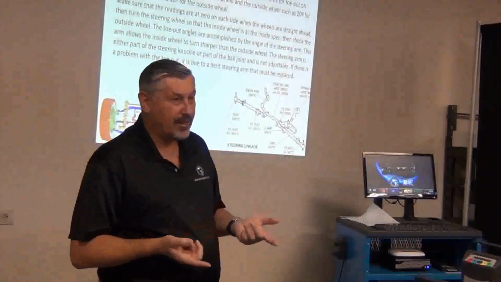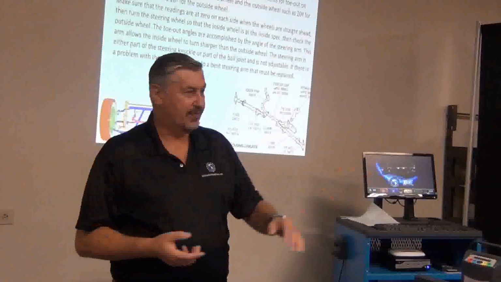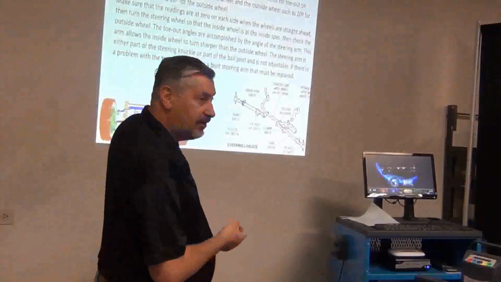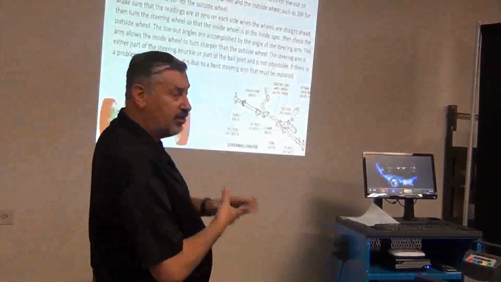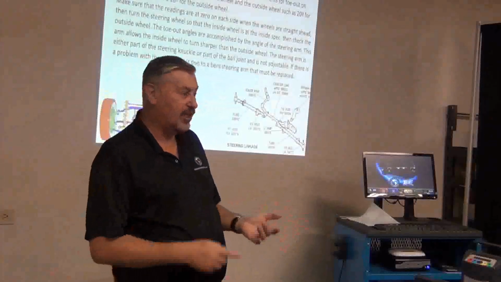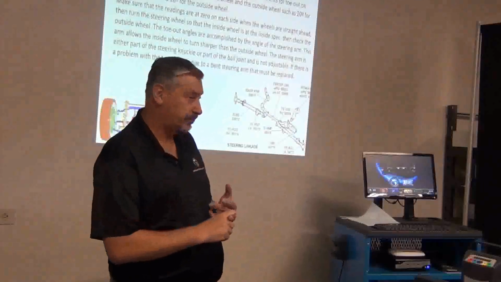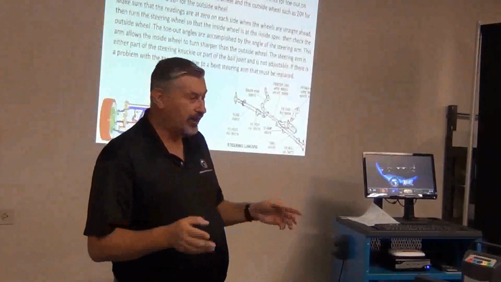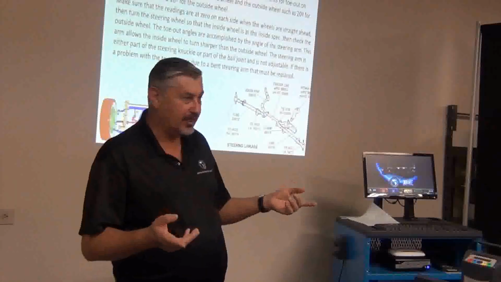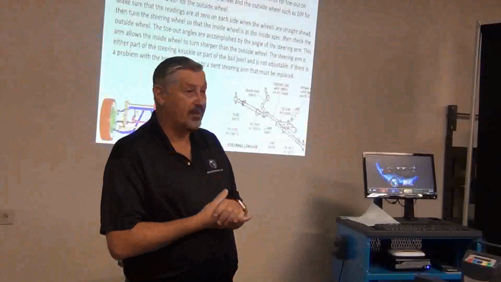The second reason I'll come back is bump steer. You go over a bump, and the vehicle goes from side to side. That is linkage parallelism, that thing over there. And the third reason I'll come back is the vehicle pulling. The vehicle's pulling to the right, pulling to the left. Typically a caster or a tire issue. Okay, if the vehicle's pulling and the casters are correct, it's probably the tires. Swapping over left to right, right to left, or front to rear, will probably resolve that.